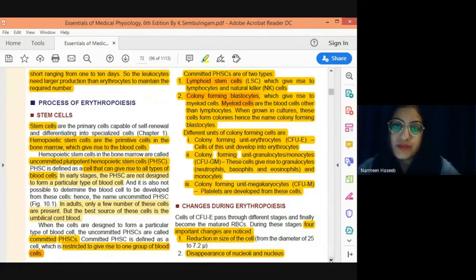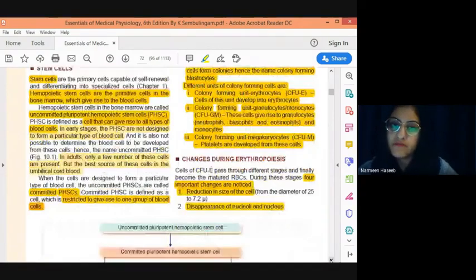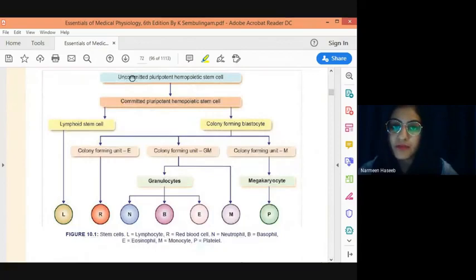To understand the process of erythropoiesis, you need to learn this flowchart very well. I'm going to make you understand this concept with this flowchart. Just look here. It starts from the uncommitted pluripotent hemopoietic stem cells. These stem cells in the bone marrow are known as uncommitted because at the present moment they have no concern, or they have not been given any command to become a specific type of cell. So they are known as uncommitted.